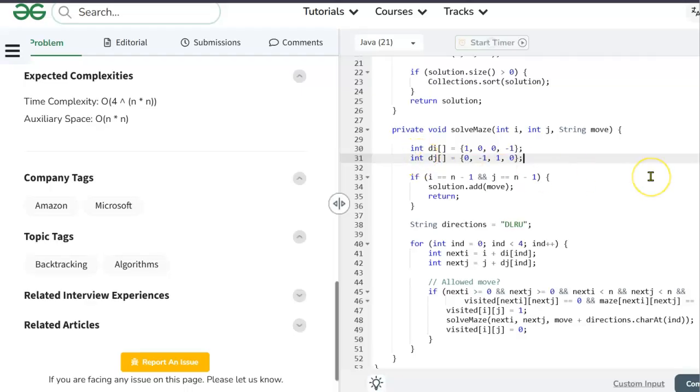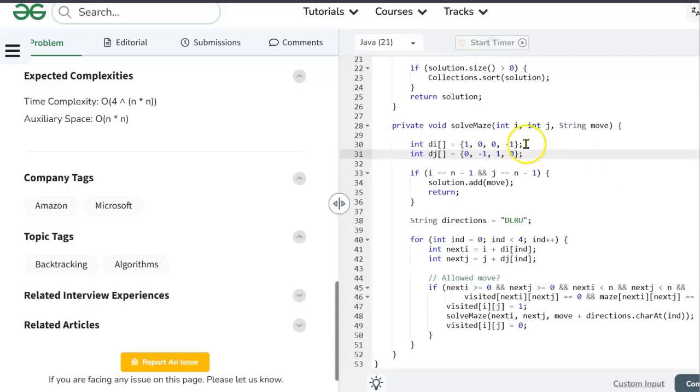di and dj, if you want to think of that as delta I, delta j, those are the changes to the I and j index. Those are all the possible changes, and those correspond to these letters right here.